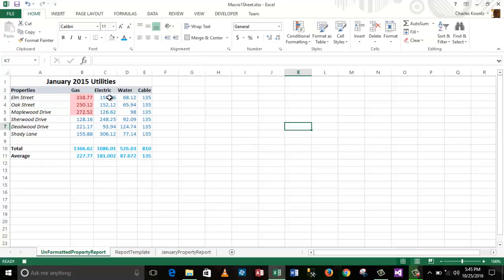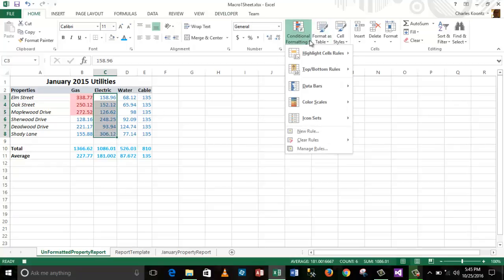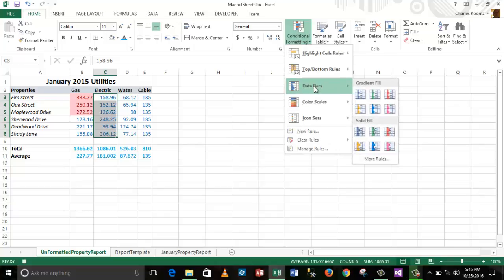and maybe just for the sake of review, for the electrical expense, I want to apply conditional formatting and apply data bars.